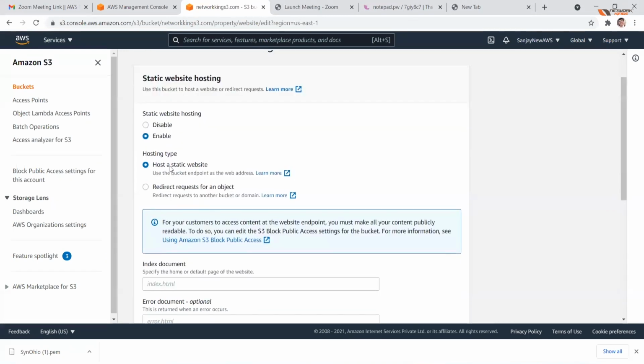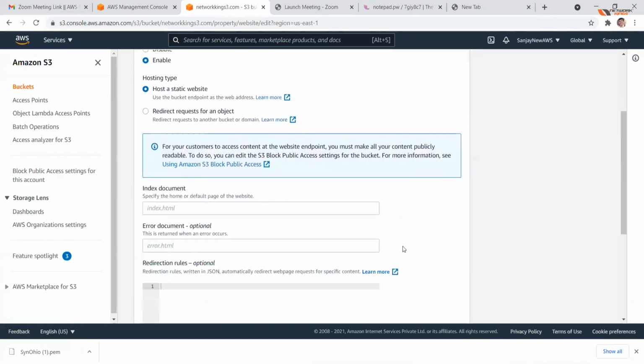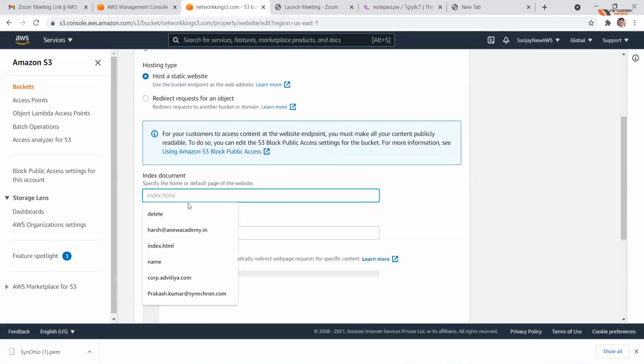It is asking that we have two hosting types. One is hosting a static website, or you can redirect requests for an object. It means this can be used with a DNS service. Now I'm using the first option, host a static website. And what is the index document name?